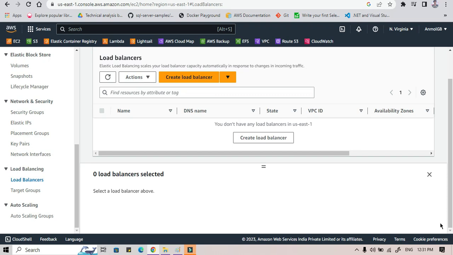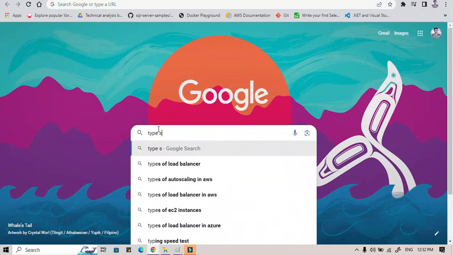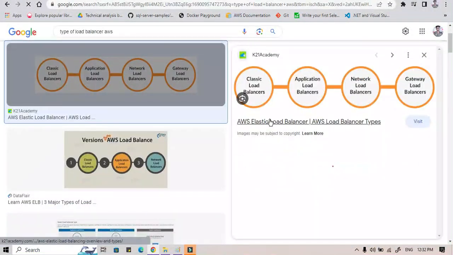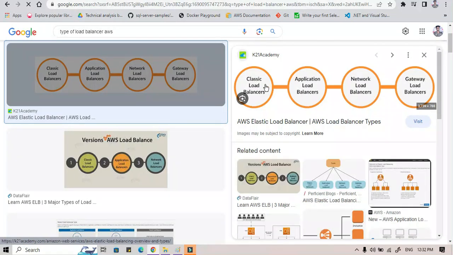There are four types of load balancer in AWS. First is application load balancer, second is network load balancer, third one is gateway load balancer, and fourth one is classic load balancer. These are the four load balancers offered by AWS.